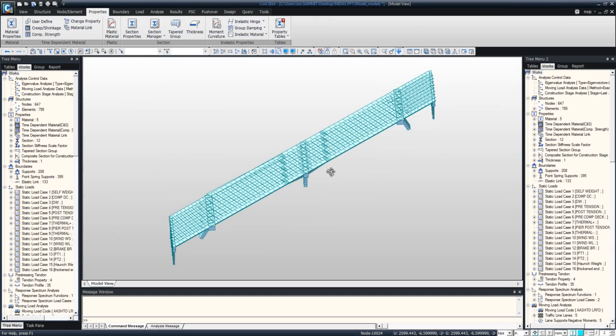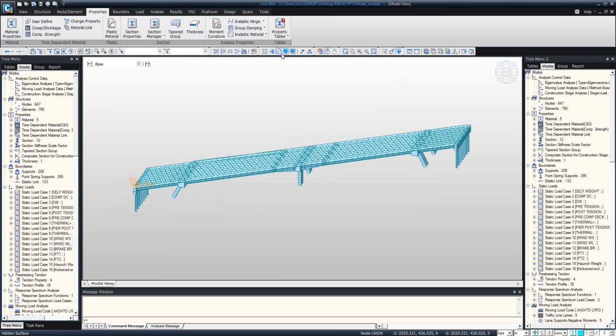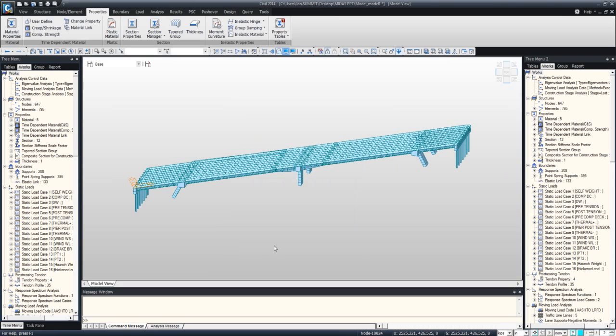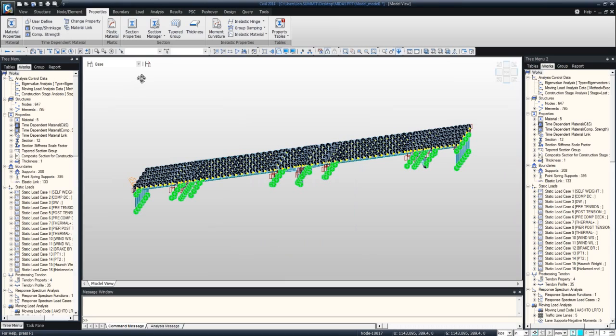As I mentioned, I'm going to focus on the boundaries and scroll through all the loadings and explain those as I go. What we'll do is go to the view and turn the boundaries on. Look at the supports, look at the compression and tension spring supports, and also look at elastic links. And what I can do is just turn all of these on and allow anything that I may have in the model to display. Okay, so now in the base stage, we see every boundary condition that I have imposed throughout the model.